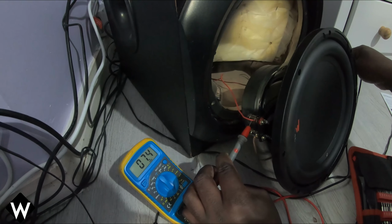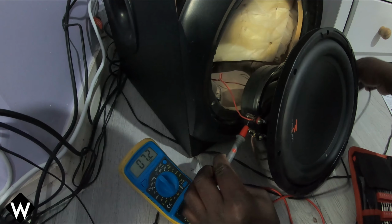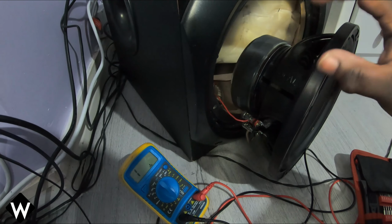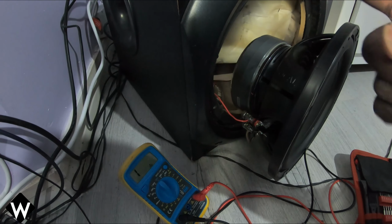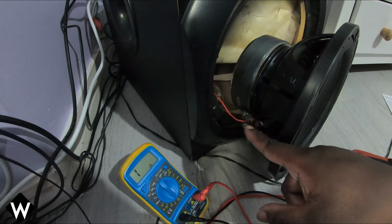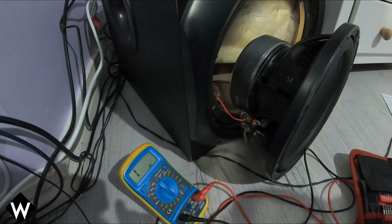If I do that, as you see, you get more or less 8 ohms. We're going to write that to 8 ohms because the speaker's sat on its side right now, which doesn't help it. If you're going to wire it to 8 ohms and you do it wrong, one of 2 things is going to happen. Either you're going to be running at 2 ohms load, which is not good for your amp, or if you run the other way that I've done it, and you do it incorrectly, i.e. you've put your positive on one coil here and your negative on the other coil here, and then join the two together, and your join's not good, it just won't work. So that's the benefit of doing it the way that I've done it as well.